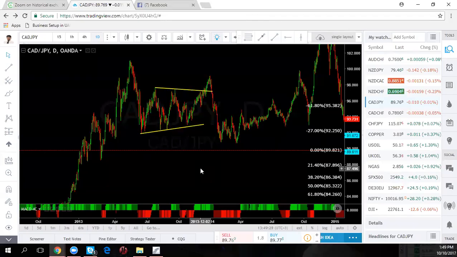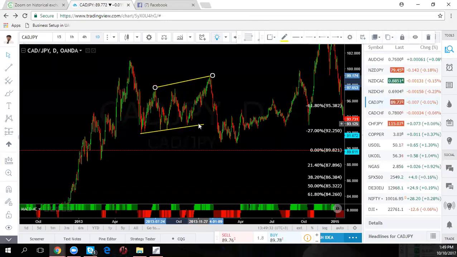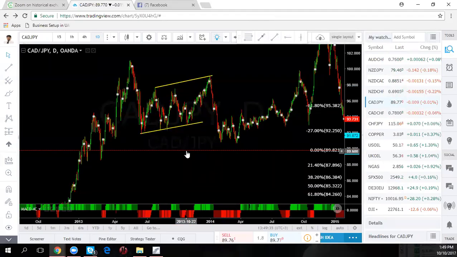Does that qualify to be an overthrow? Overthrow of what? There isn't anything like an overthrow. It's a regular flat. Forget about all those terminologies you heard somewhere that makes no sense. This is a contracting flat in the middle. This is an impulse, a correction, and an impulse. That's just a regular flat. And it's simple. It's a very, very, very clear regular flat.